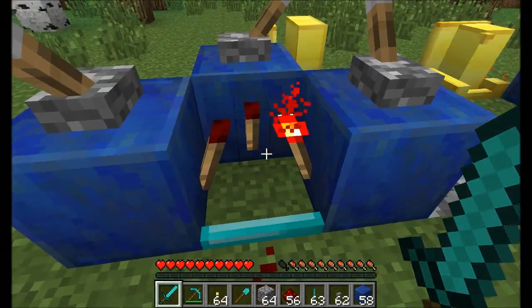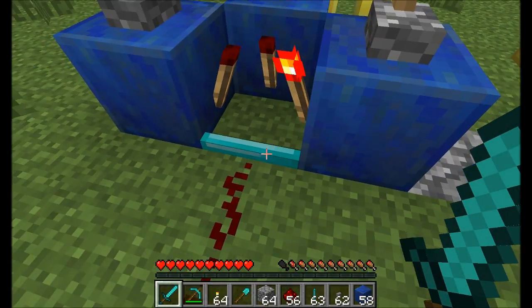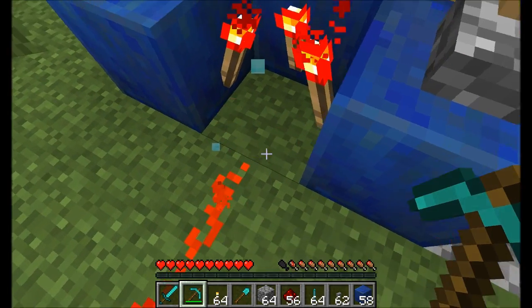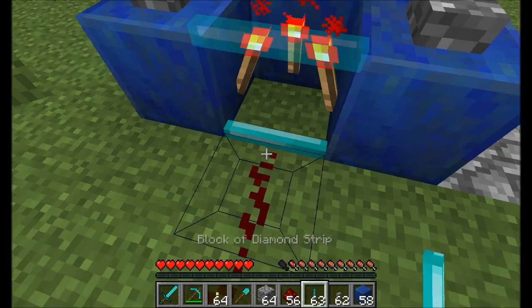What do we got here? Like 4 things at the moment? Craziness. And even, of course, if all 3 were on, the redstone signal would still be blocked, unless, of course, you break that strip. So cool.